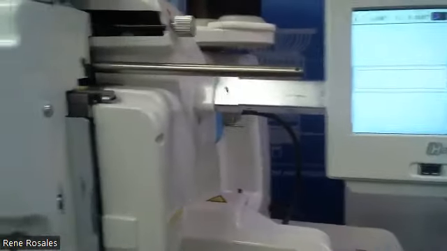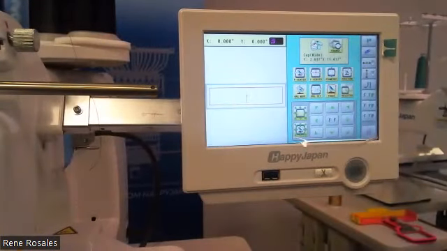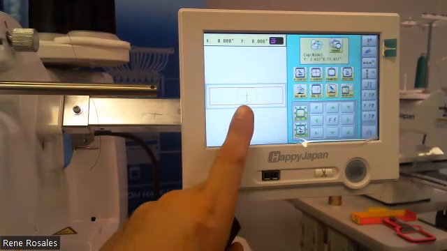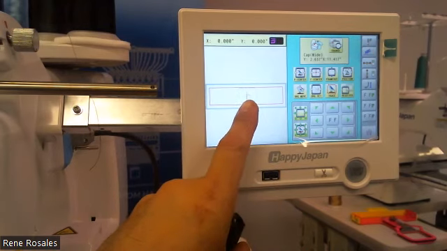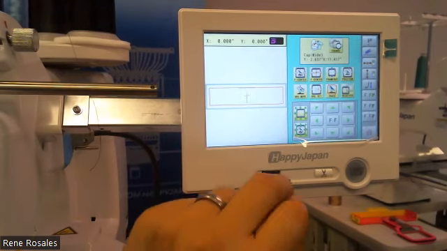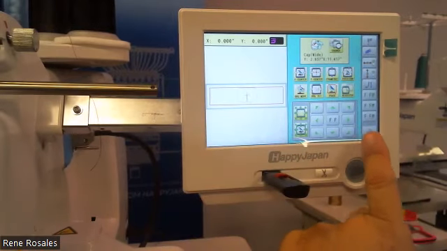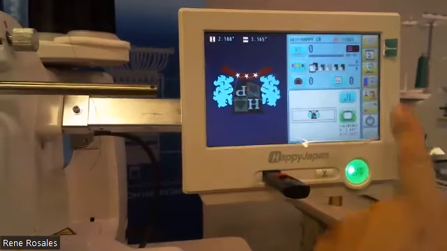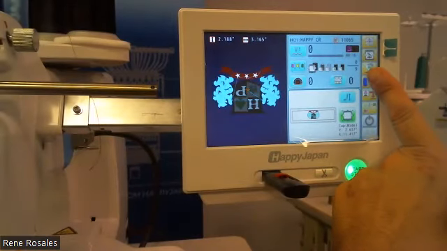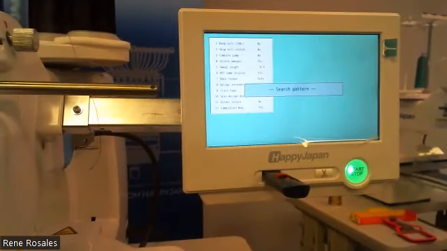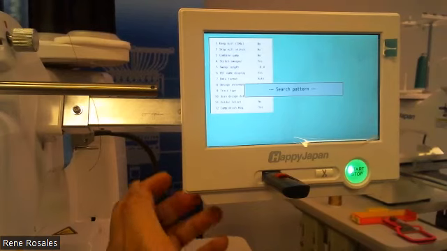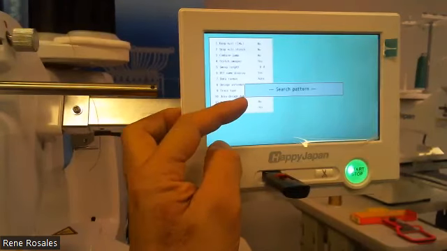But I did exactly what we're talking about: we moved the design starting point to the bottom of the design. So instead of that crosshair being physically in the middle, we're going to put it at the bottom. I did that in the digitizing. So I'm going to go home here and load in. Hit read to read from the stick. I think I called it circle bottom just for easy reference.